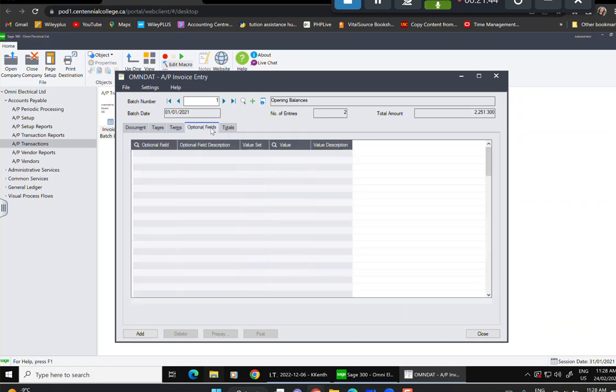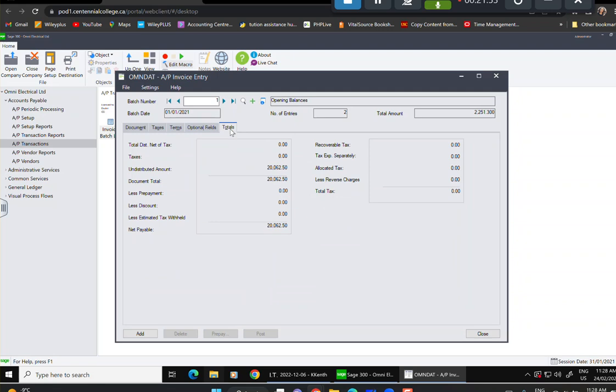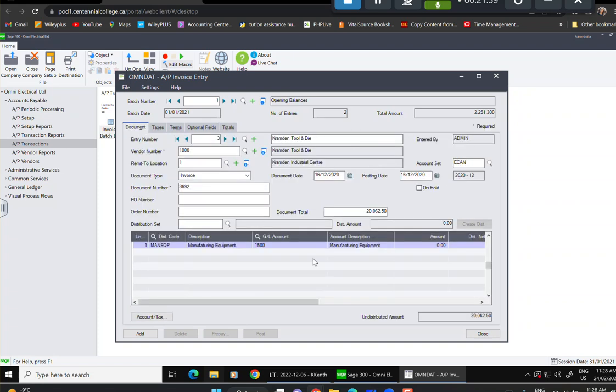We're going to go to optional field. If nothing comes up in the finder, we leave it blank. And now if you look at it, it is coming out with the undistributed amount. So why is it doing that? Because I did not enter any amount here, so we have to enter it individually. This is the total of the invoice, and this is where we wanted to put it. In this case, 20062.50. So that's the number.